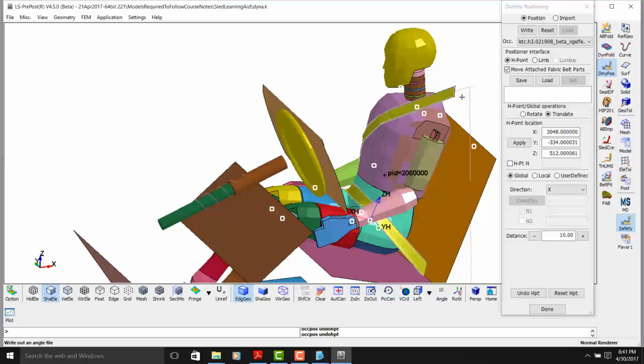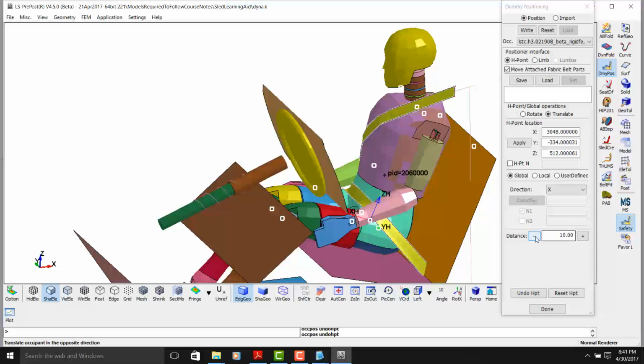It has just been picked. Now this belt, the chest belt and the lap belt, are in the same part, so both have been picked at the same time. In my recent models, the chest belt is in one part and the lap belt is in another part, and we have a reason for doing that. But in my older models like this one, they are put in the same part, and so you cannot separate them. They are both picked at the same time.